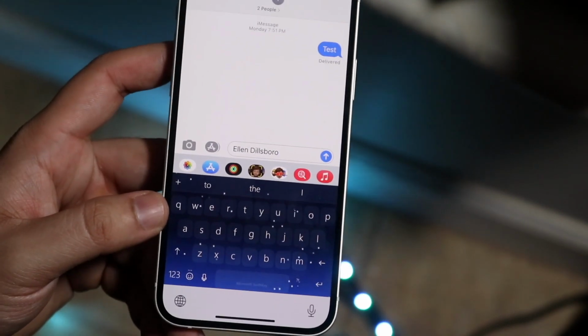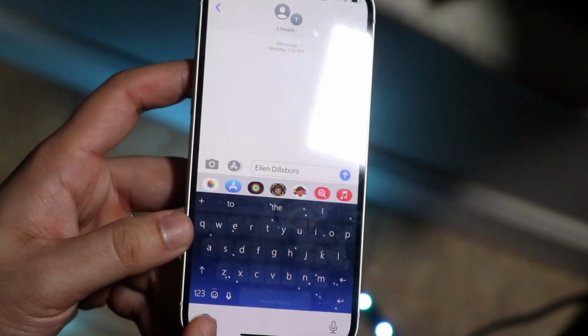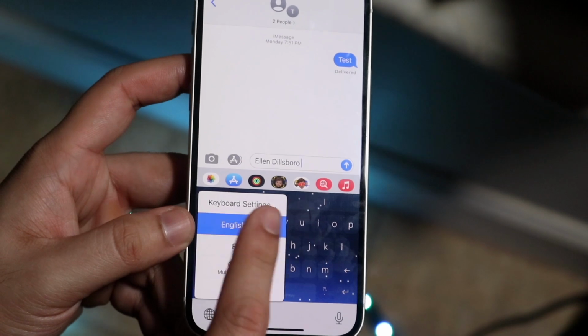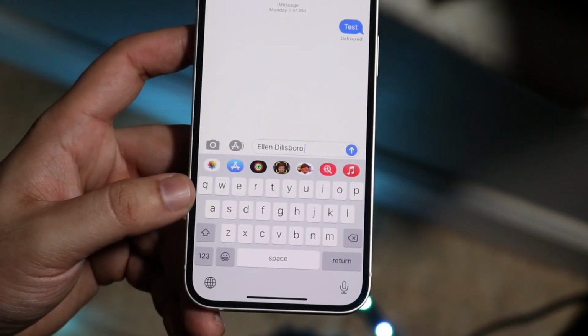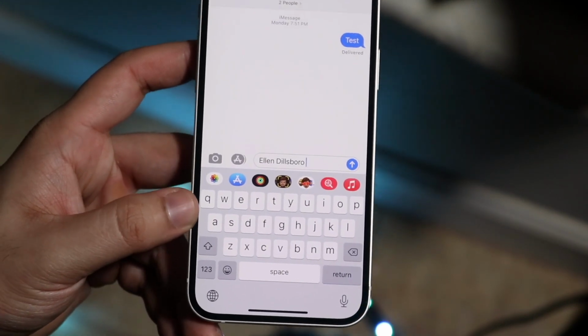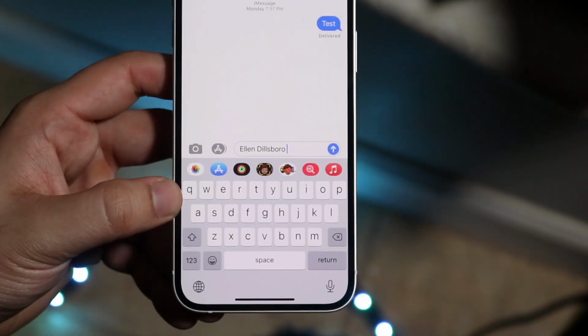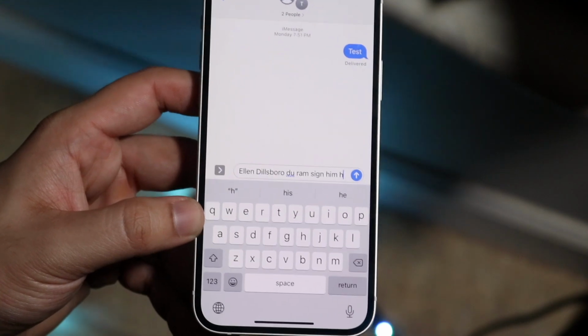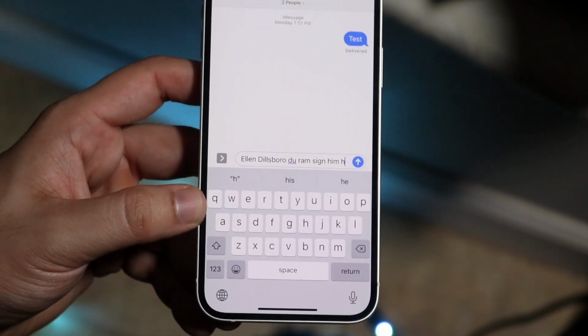But I think in this day and age, the stock iOS keyboard is still a pretty decent keyboard to pick up. I don't know what it is with this keyboard, but it's just so seamless. It's worked for me every single time. I've always liked this keyboard. It's worked for me so much better on iOS 14, if I'm being honest. I think iOS 14 helped it out a lot.